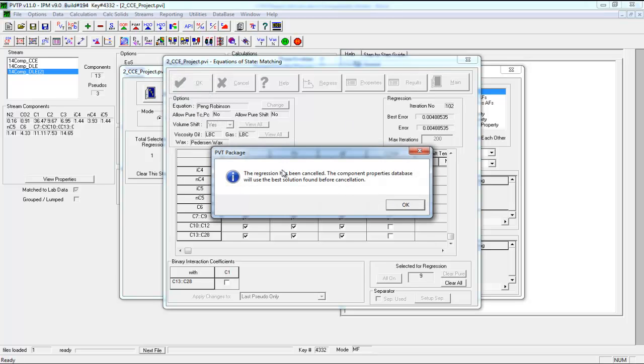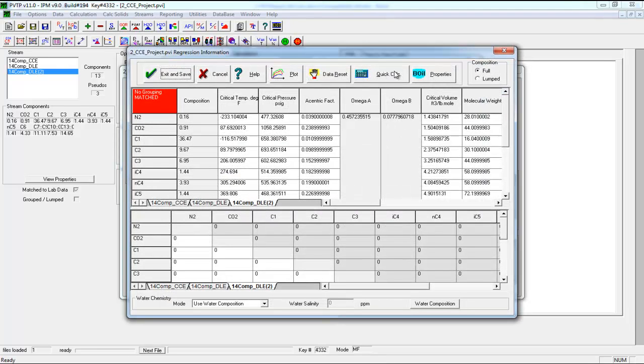There's a message to say that it has been cancelled and it will take the best results that you could achieve. So just press OK. And here it shows you the values that have been changed to get the match.